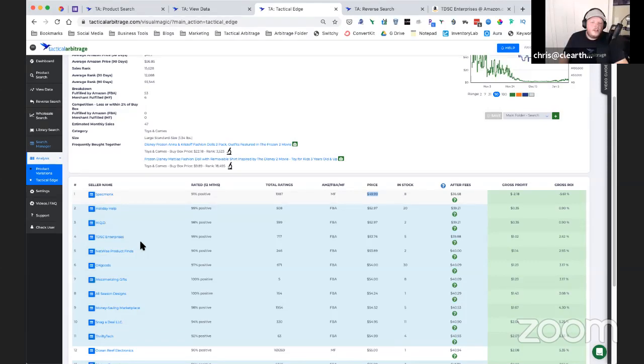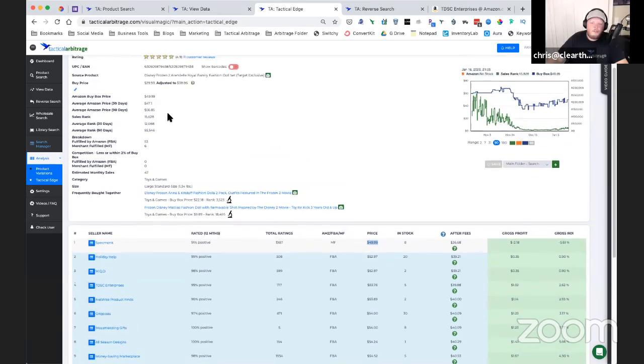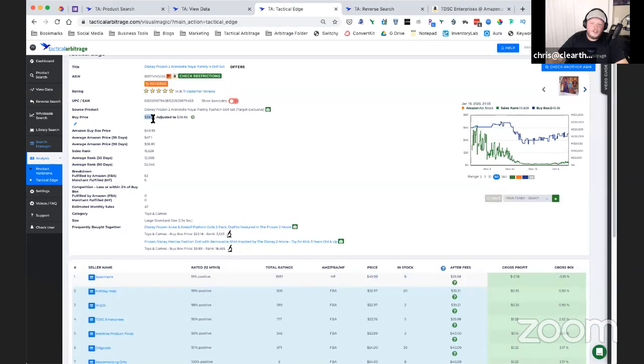Let's see here. How does it know what the seller paid for the product? It doesn't know what the seller paid for the product. What it's basing this on is the buy price. So the current buy price is $39.99, which is adjusted down to $38.86.